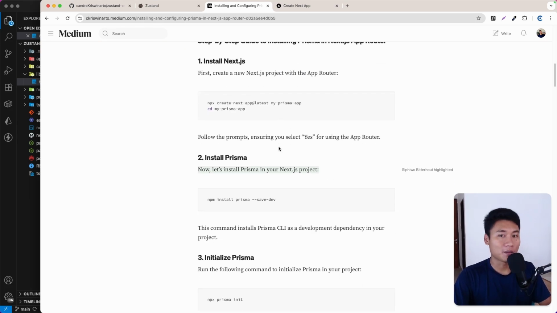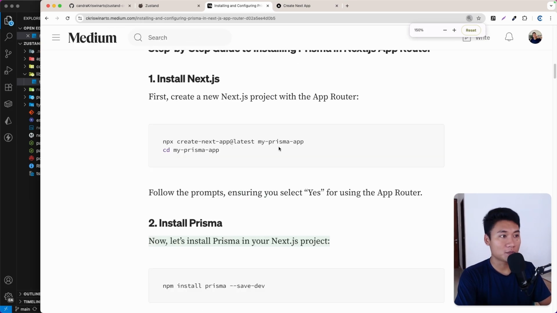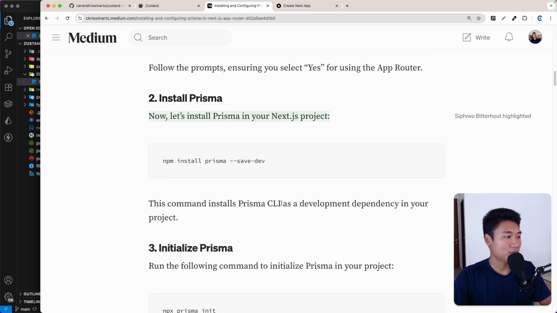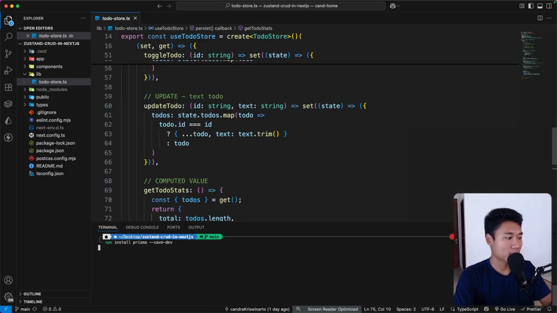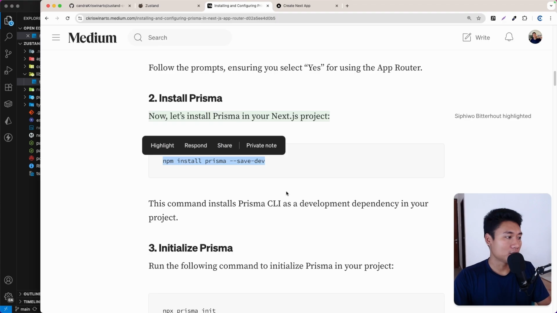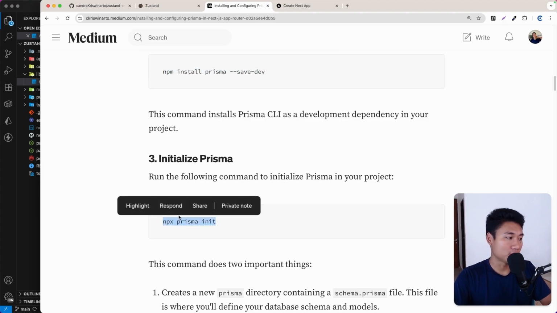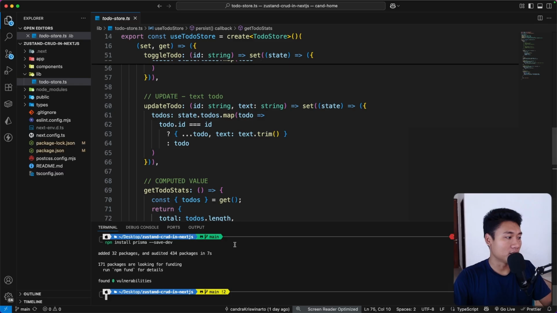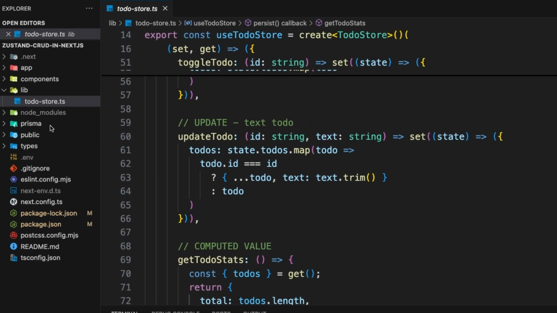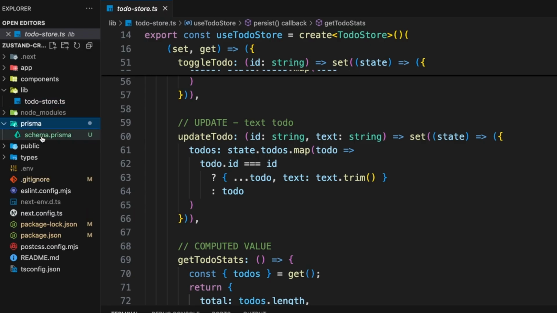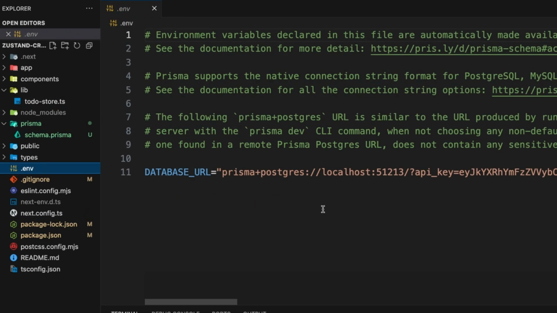So anyway, this is basically a step by step guide that you can follow to install Prisma on a Next.js application. Let's first install Prisma. Just copy this command right here, npm install prisma as a dev dependency. Paste that, right? And then the next thing is we have to initialize Prisma. So I'm going to copy this command and then go back in here, paste that, right? This will basically generate the prisma folder and also the env file, I believe. All right, done. As you can see, we have this prisma folder. Inside that we have the schema.prisma and also we have this env variable.